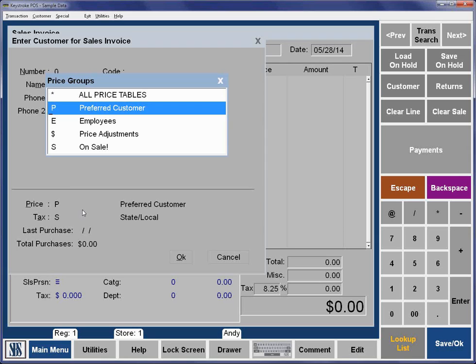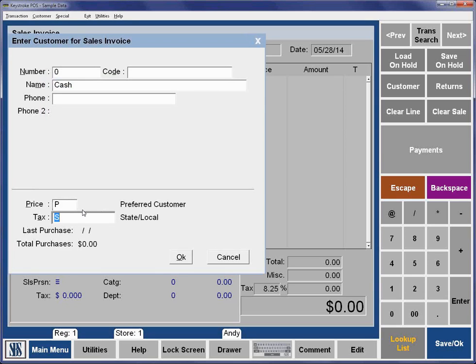So if you decide to set up price tables in Express POS, and let's say the price table needs to be changed on a regular basis every month, you'll pretty much sign yourself up for helping them every month and maintaining their price tables for them and copying the files back and forth from one machine to the other. Or for just a couple $100 more, you can go ahead and sell them Keystroke POS and they can edit their own price tables. But if you set them up, they can pick the different price tables and they do work. So that's one of the enhancements here.